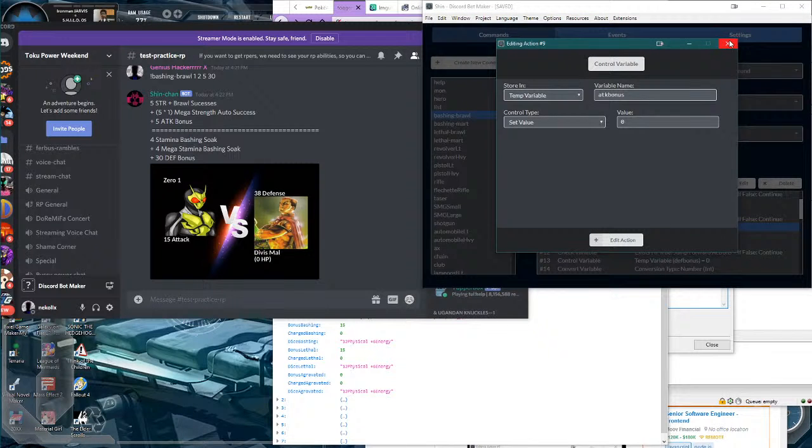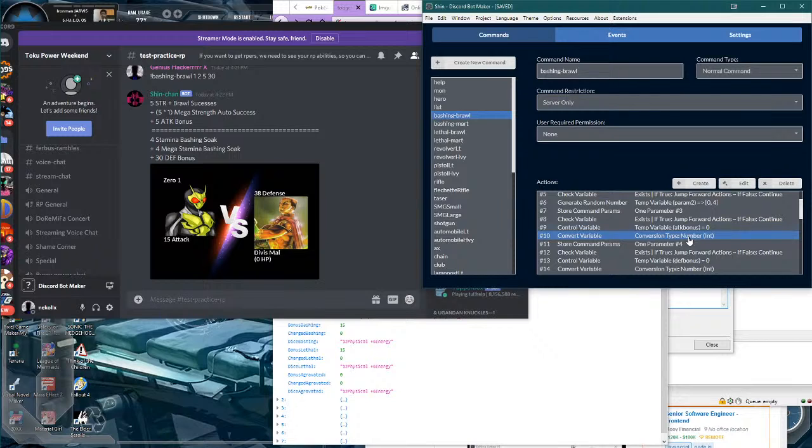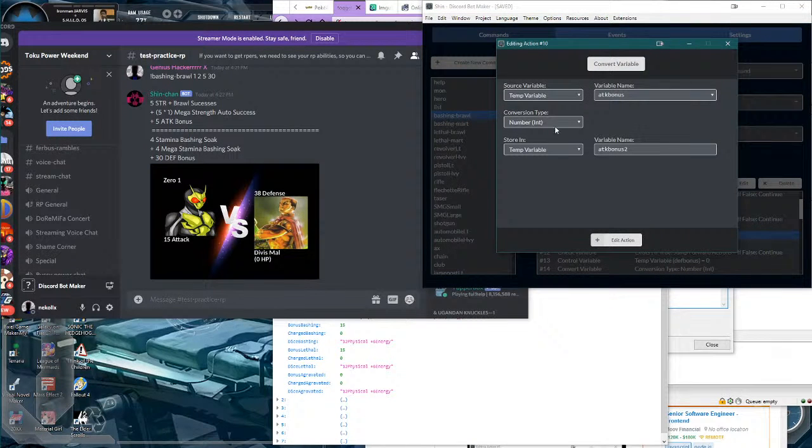The conversion variable takes our attack bonus after it's gone through the basic checks of establishing either it exists or it doesn't exist, and if it doesn't exist, set it to 0 or whatever. And then we say, convert this number to an int.